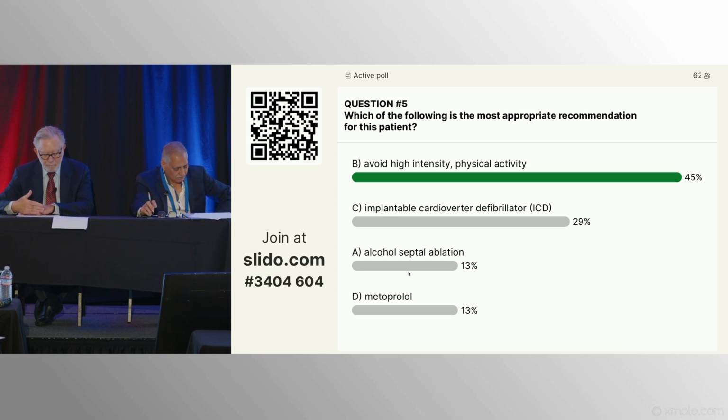Because if you're going to do any procedure on these people, and I'll get to that point in a minute, it would be surgery rather than giving the person an MI, giving alcohol into one of their arteries, which is what alcohol septal ablation is. So if you're going to do anything procedurally, it would actually be a surgeon removing excess septal tissue. But these days, the treatment for this would be mavacamten, the brand name is Camzyos, and that's a myosin inhibitor that tones down the heart.